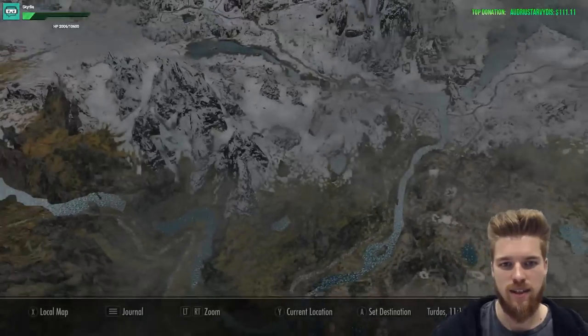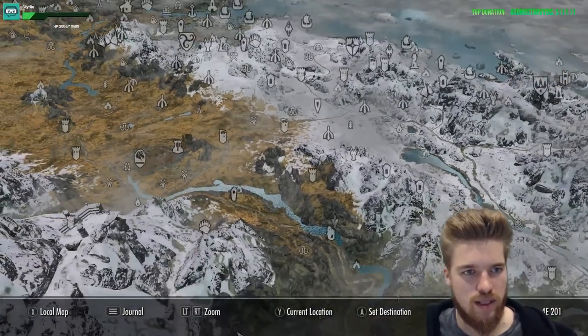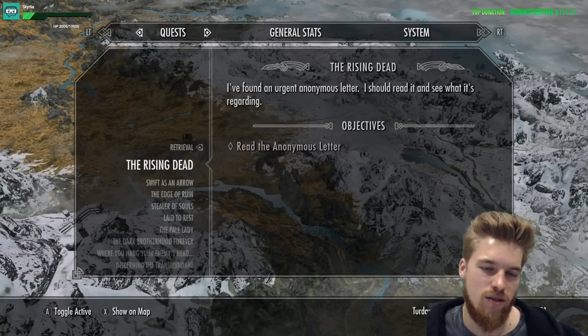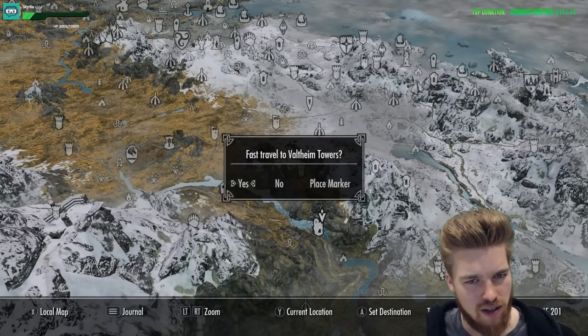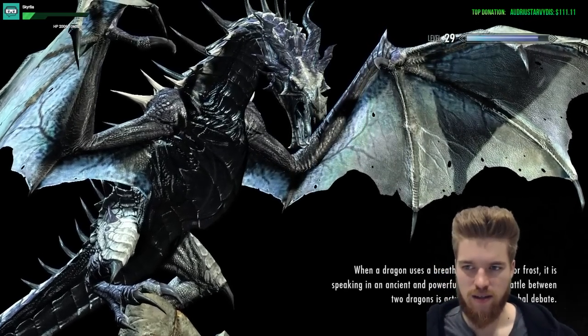Okay, great. Let's travel back with the piece of... Oh, one sec. What is our quest? Retrieve the fragment. Read anonymous letter. Okay, right. Let's go here and retrieve the fragment. I think it's in a random dungeon. For some reason they've put it here, and we've already cleared this location. That's strange.